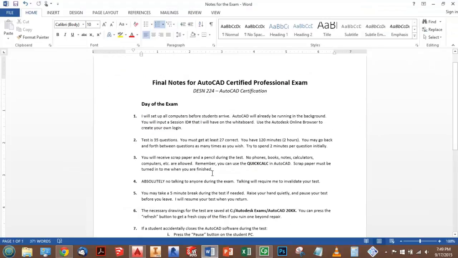But just 10 things to keep in mind as you prep, and you've put in 7 weeks now to prepare for this test, what to expect and what to be mentally prepared for the day that you come take the test. So make sure you get a good night's sleep the night before. That's always good for any test that you're taking. So get as much sleep as you can. Make sure you get up early that morning so that you're awake and aware when you come to take the test, especially if you're in the morning session, so that you don't show up asleep. Try to exercise maybe before you come. That helps wake you up and helps get your brain going.